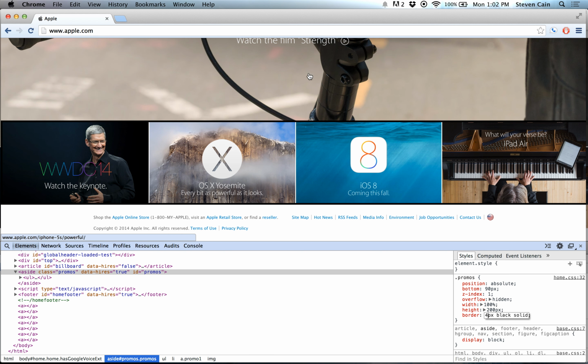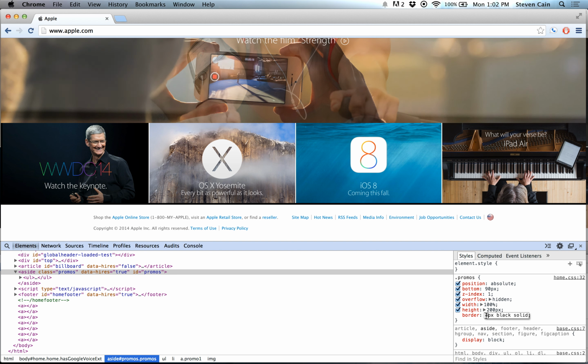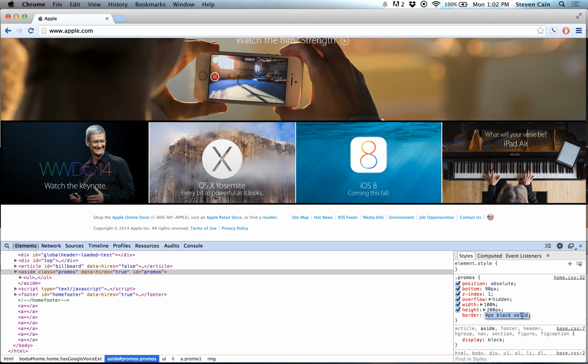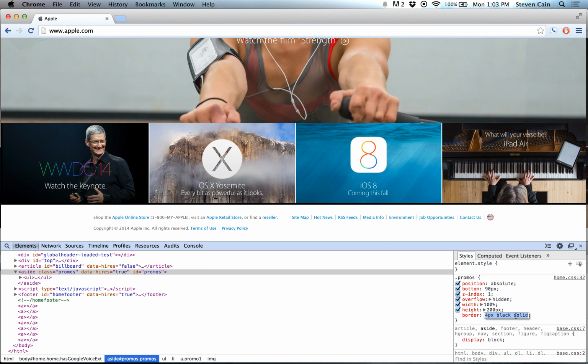It kind of changes with this upper image. It's not perfect, but the site wasn't designed to have a border there initially. We're kind of adding it on the fly afterwards. But this is a nice way to play around with your own sites as well. If you want to see immediately what would happen if I did this to the CSS, you can try it here, see what kind of impact it has, and then go back to your code in Komodo Edit and add it in and save it and re-upload it and make those changes permanent.